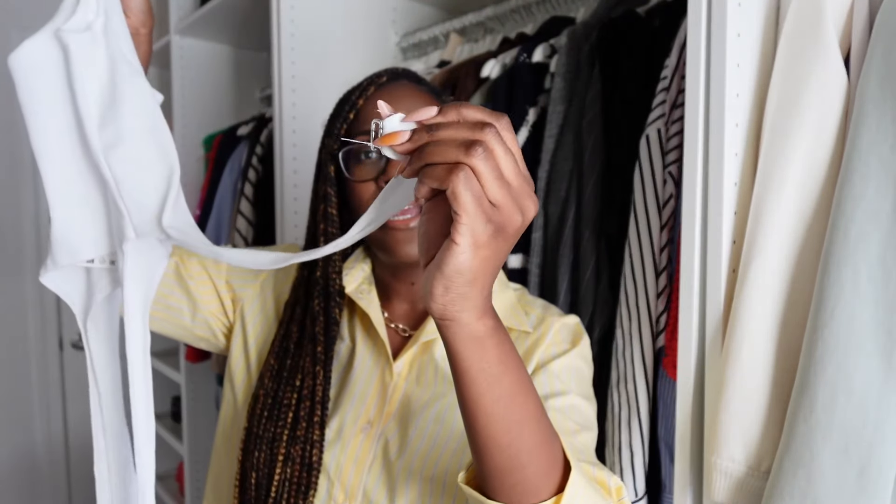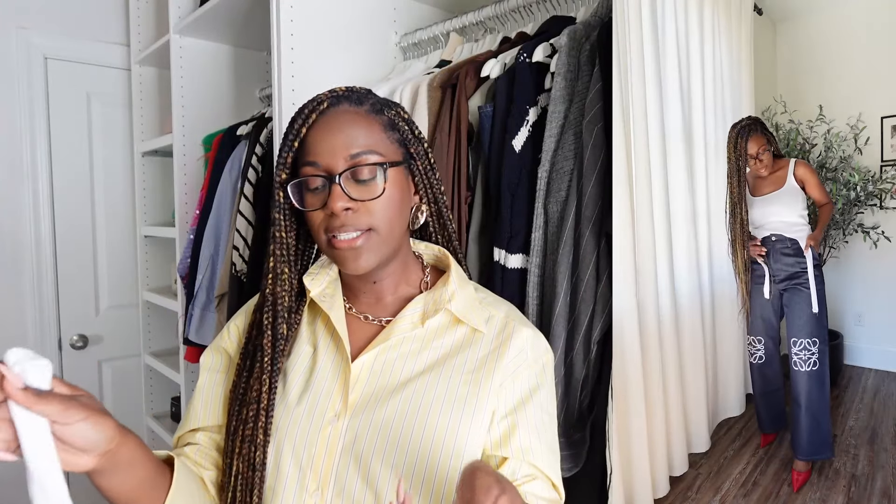Next piece is also from Zara - it's a white ribbed crop top with long pieces at the bottom with a little silver grommet fastener. It's a cute little top but it is a little big at the straps. It was $22.90 and medium is my usual size, but the straps are just kind of loose. I feel like they'll continue to get looser as I wear it. I still want to style it - it's a cute top, I would just size down. If you have a larger bust, note that it is ribbed so it does stretch.